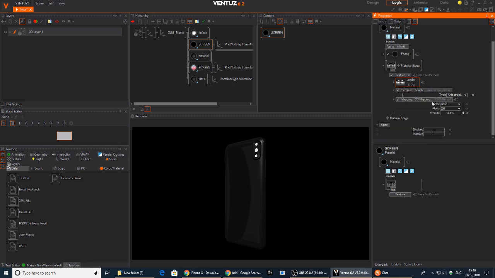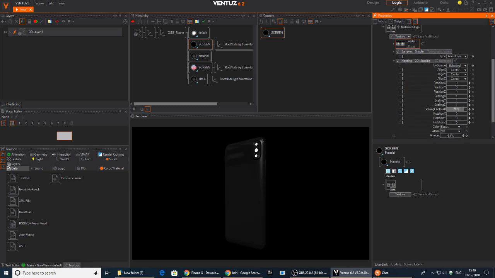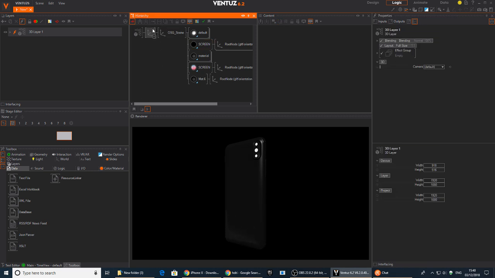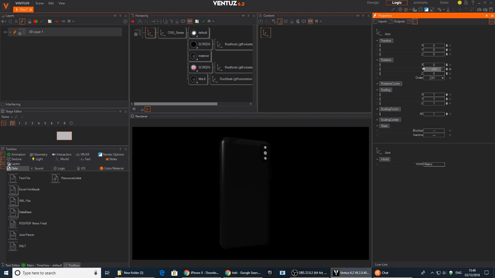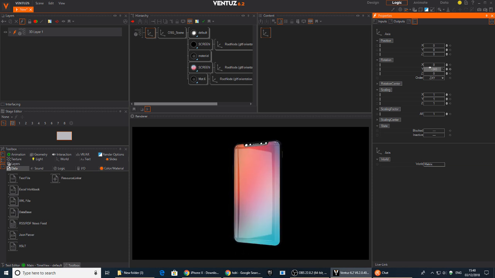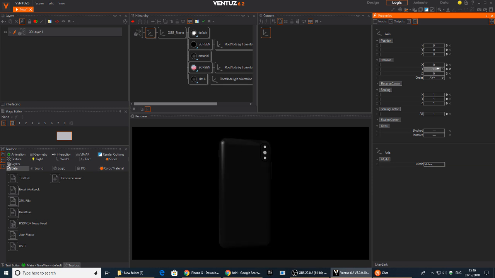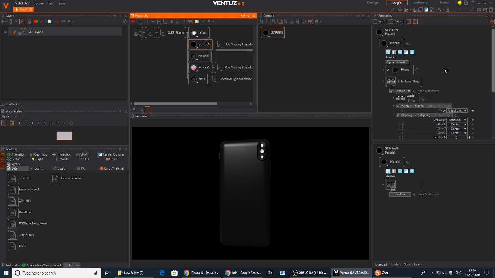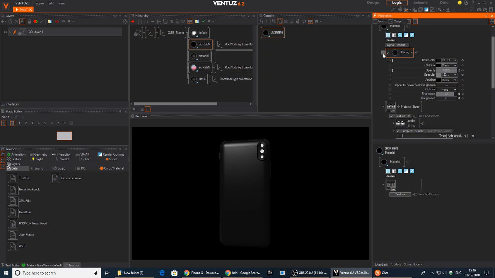And open it up. Oh, here it is. Let's get it bigger. Yeah, I like that. So it's not too glossy on the back, slightly glossy. And there's the specular there. You can see that if I go into here on the phone, if I adjust that, I can lower that or increase it.